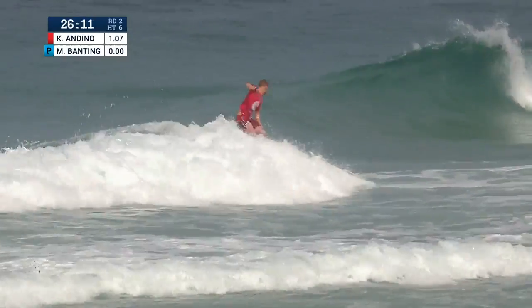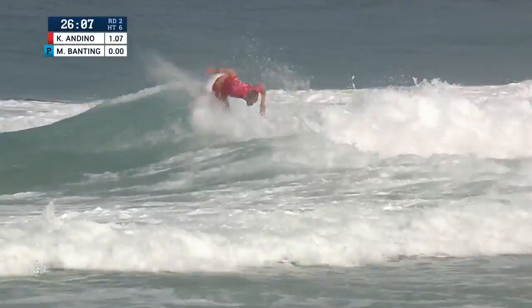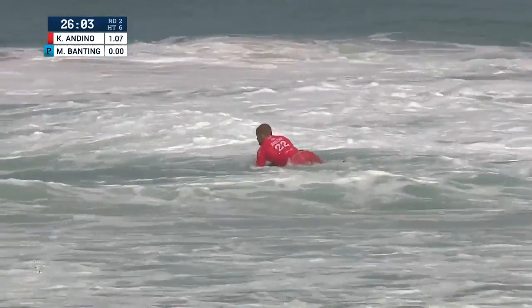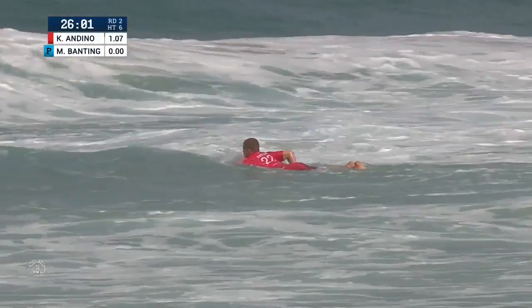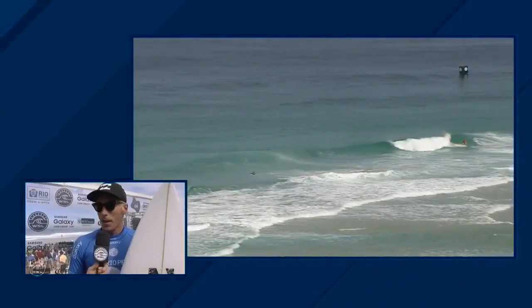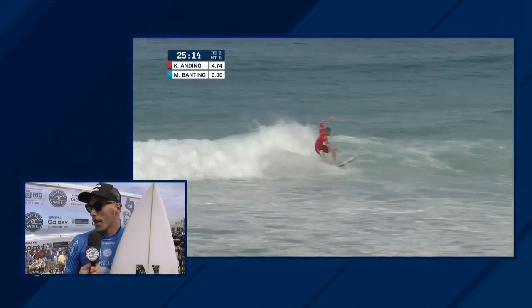I'll have a look here. Kolohe Andino will go to the backhand and through to this little section. He's going to do a whole new link to a new bowl. He squares it up. Kolohe Andino will exit, and the judges ponder a score for Andino's second ride. So, yeah, I feel really confident out here.